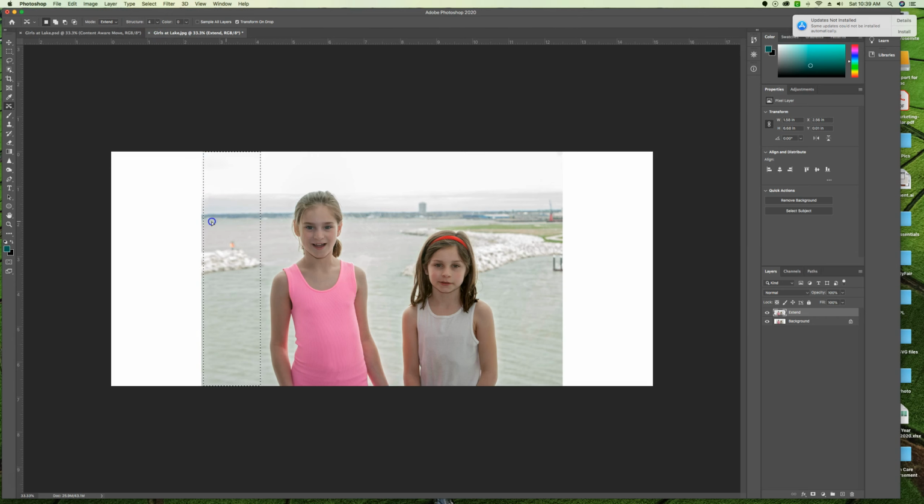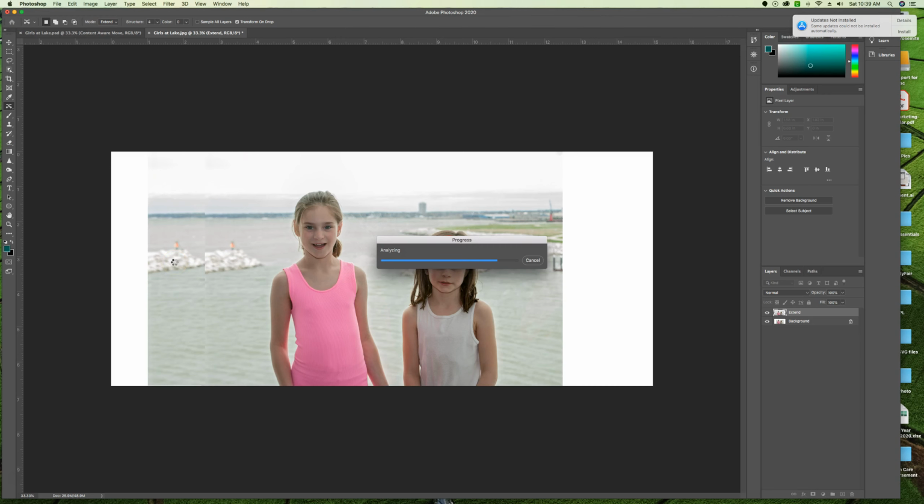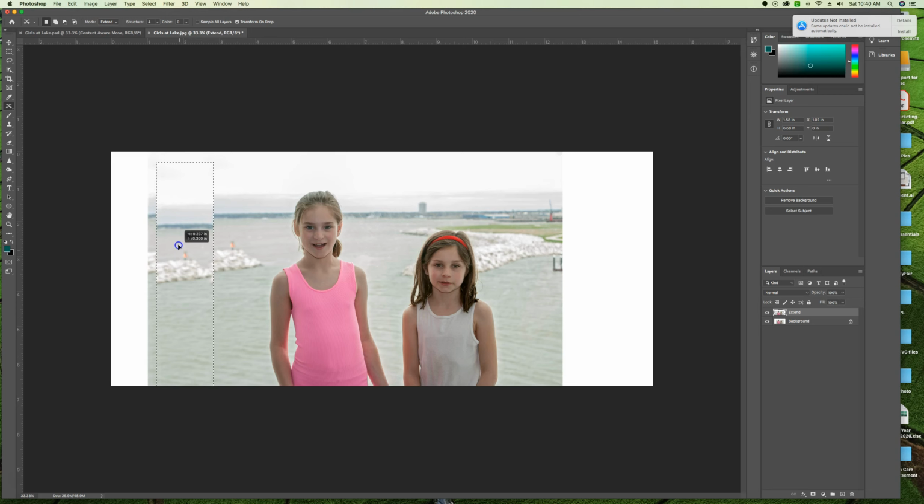And from here, we're going to drag this to the left. And you can see that we are truly extending what we had there before. And when we say OK, it's going to literally pile that in. And you can see that this is not the best. I would have probably placed it closer. Well, let's wait and see what happens here. We're still analyzing, I guess. There we go. Yeah, I definitely wouldn't have moved this far in real life because you can see there's a lot of editing that needs to be done. But this is how you extend rather than move.